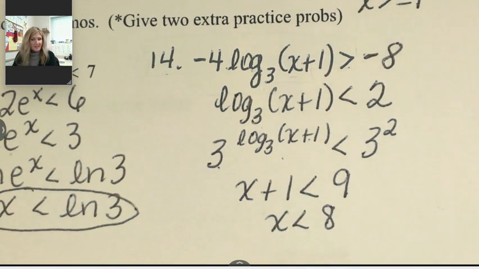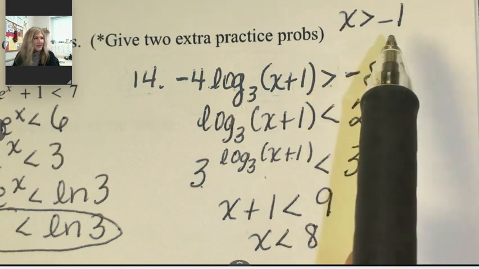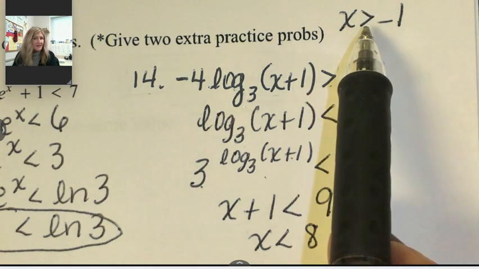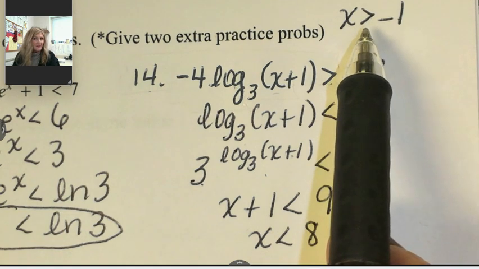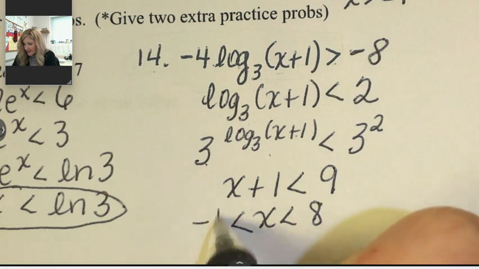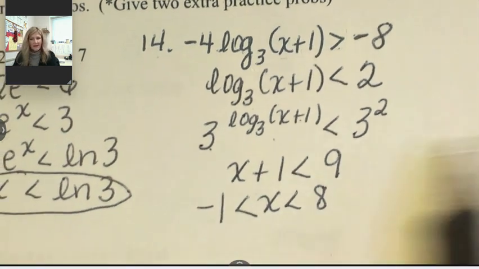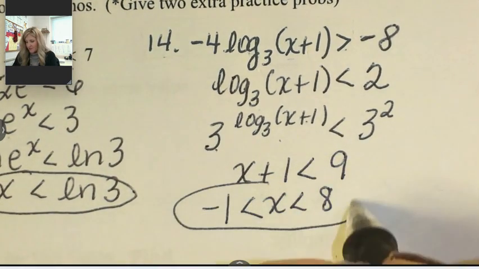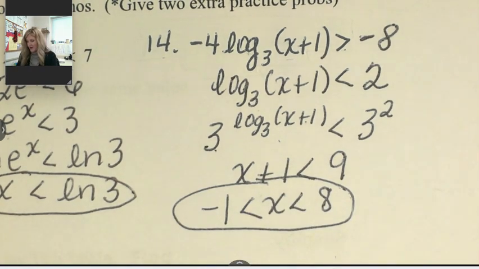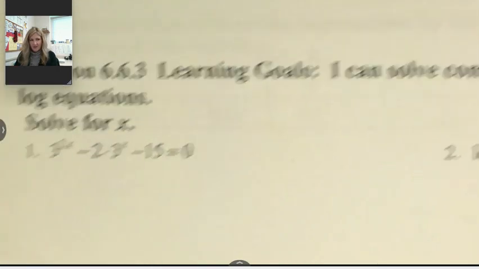But what else has to be true for x? It also has to be, is it less than -1 or greater than -1? So I have to say x is greater than -1. And that's going to be our solution. Okay? Question. All right, I want to do a couple more with you.